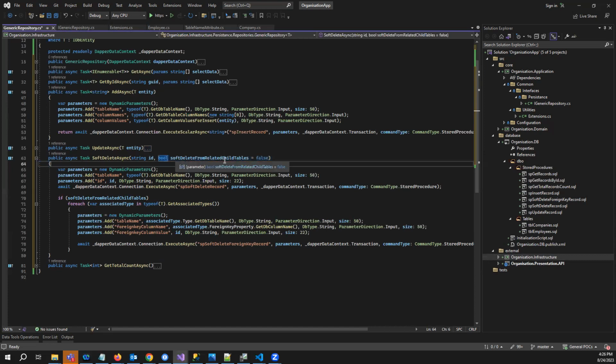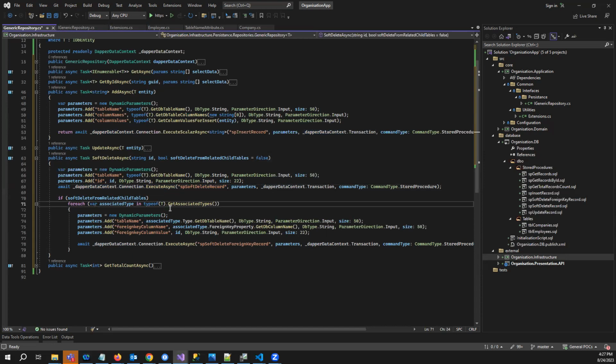It says soft delete from related child tables. In our case, if I want to delete a company, and since a company has a foreign key relationship with the employee, so a company can have many employees, then if this is true, it will first execute the stored procedure which will soft delete the record from the company table.